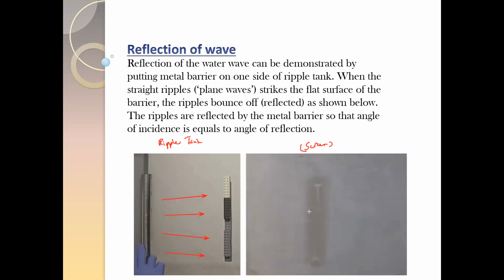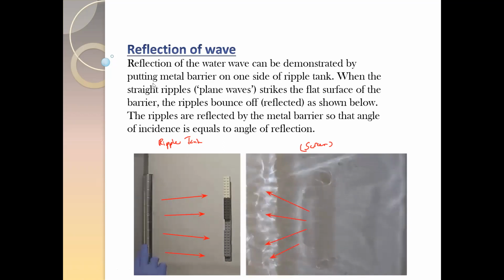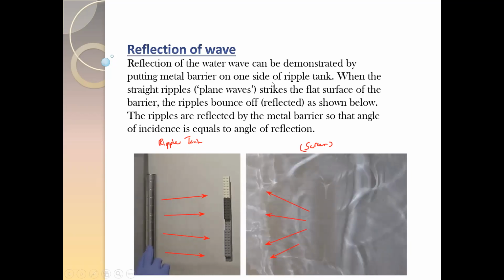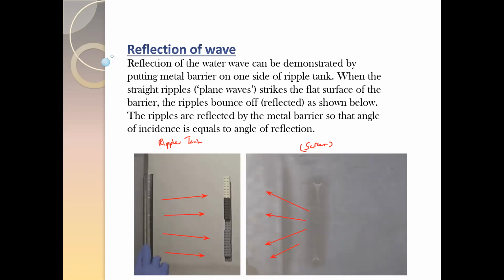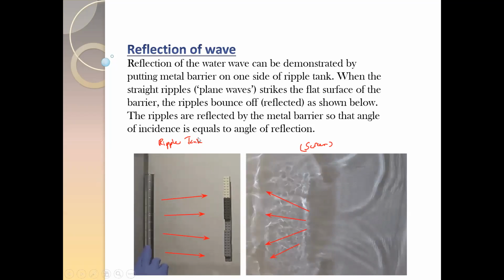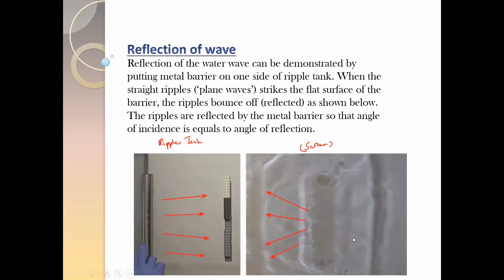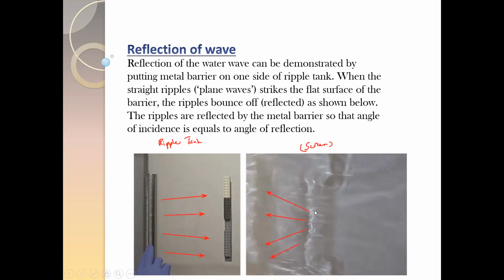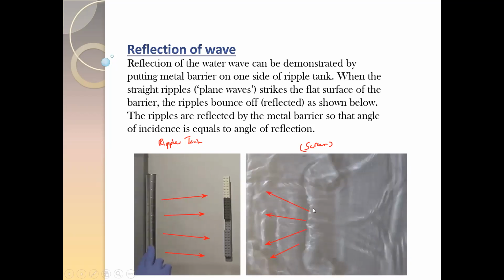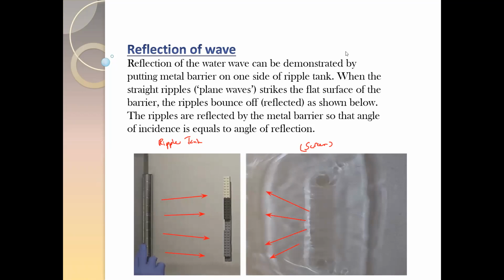So when the waves strike the surface and bounce back after striking a surface, what do we call this property? We call that reflection. The property of a wave to change direction when it strikes the surface, we simply call reflection. So this is a top view from the ripple tank, and this is what we will see on the screen, because on the screen we'll not see the object, we'll see the image which is created by the lamp on the screen. So when the waves strike this, it will bounce back or change direction. We will call that reflection.